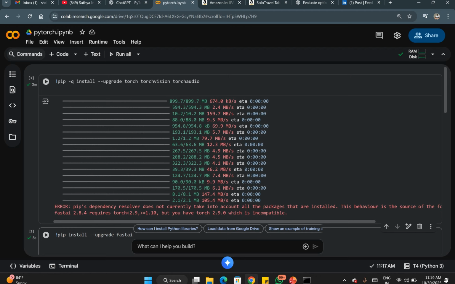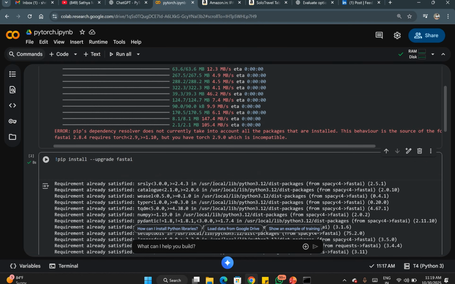So don't worry if this error message comes. Is this a problem? No, absolutely not. Unless you use FastAI, this has zero impact. PyTorch, torchvision, torchaudio, all will work perfectly for the demos that we are going to run. Now, I want to fix it. How do you go about it? I would require you to ignore it. As of now, just ignore it. Just continue working with your notebook. PyTorch code will run fine.